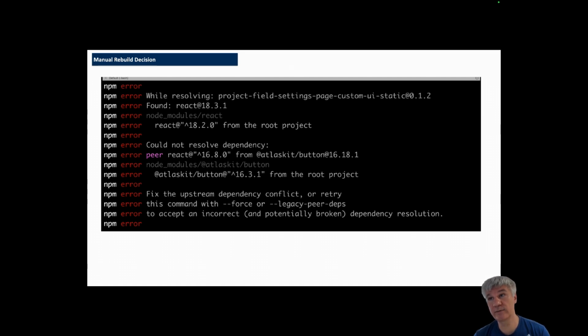I started with project settings, and when I started to do it, I saw an error that my Atlas Kit button used React version 16, but I already had React 18 in my dependencies. And that's the first problem.